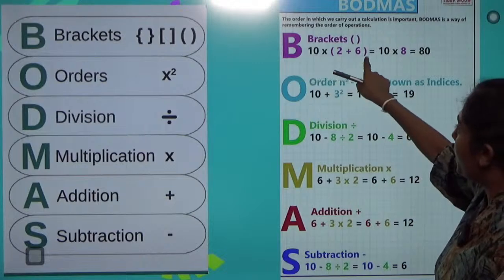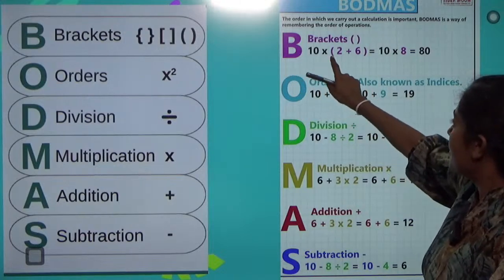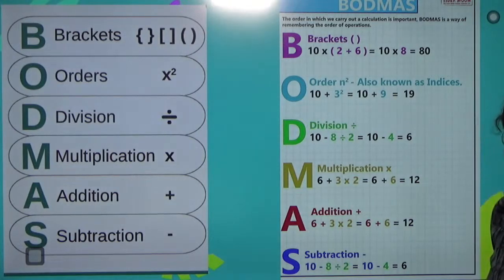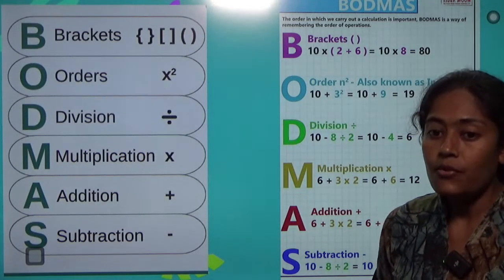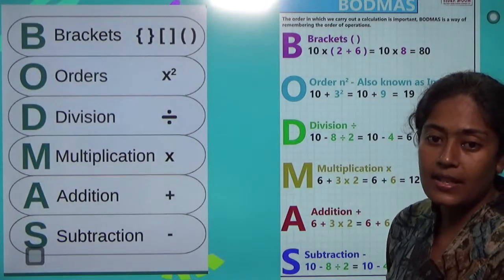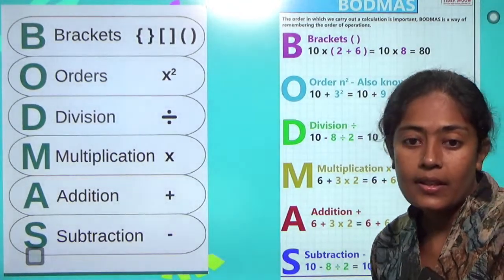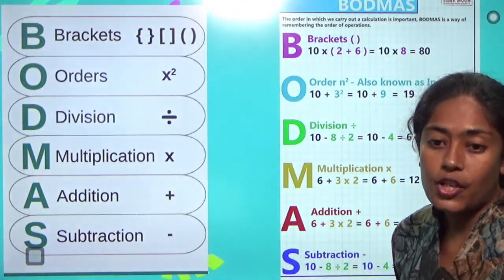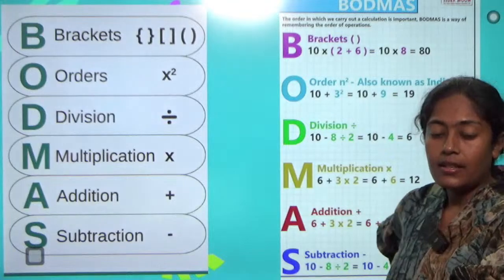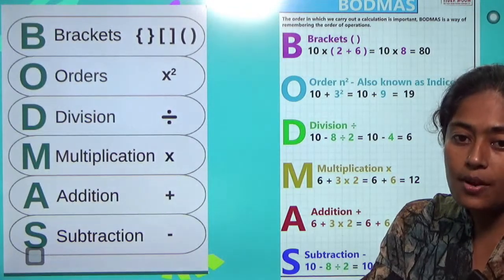Sometimes in mathematical operations you can have numerical expressions like this. Now here they have used what? Brackets, right? When you have a numerical expression like that, first you have to simplify what? The sum inside that bracket, then you have to simplify other operations, right? Orders means indices, which you are learning in grade 7 also, right? Those things secondly you have to simplify.